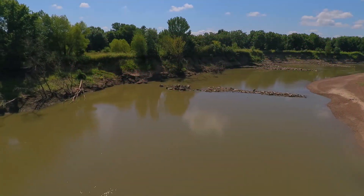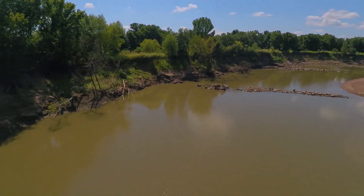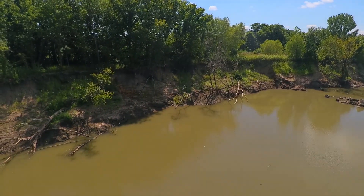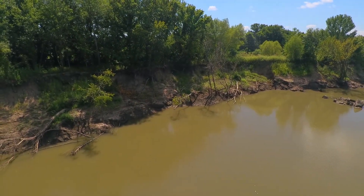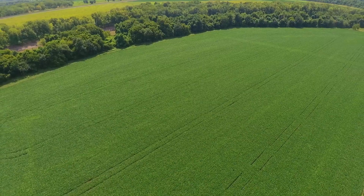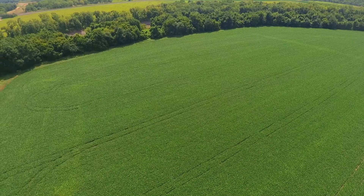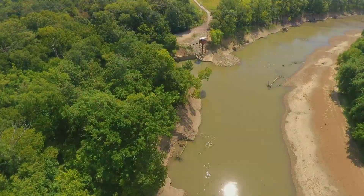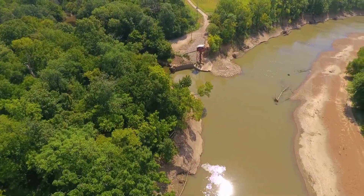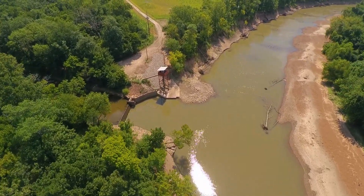We know it takes a number of years to apply and implement any conservation project. We believe this needs to be studied and evaluated right away to prevent the river from breaking through at this narrow point. If the river does break through here, not only would the Wagners lose access to this prime farm field, the lack of river flow around the Oxbow would certainly impact state wildlife officials' plans to pump refuge water from the Flat Rock Creek facility.